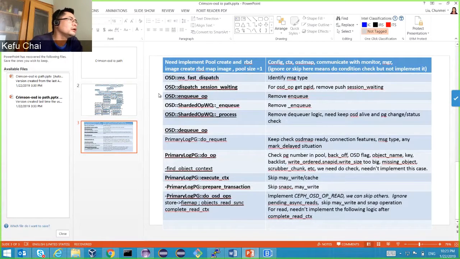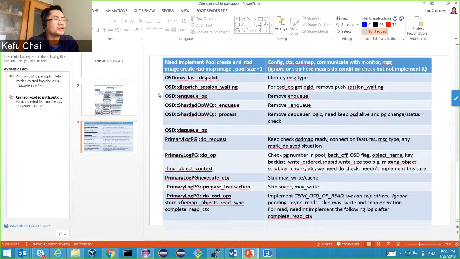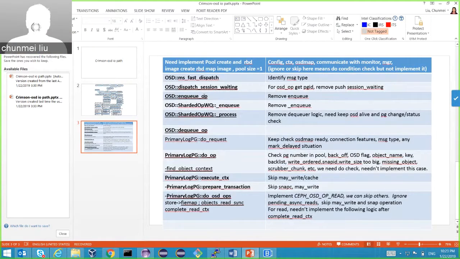In this implementation, I'm seeing the enqueue and dequeue steps don't impact performance. Here I just list the existing code now. So here we should remove the enqueue and the dequeue logic.